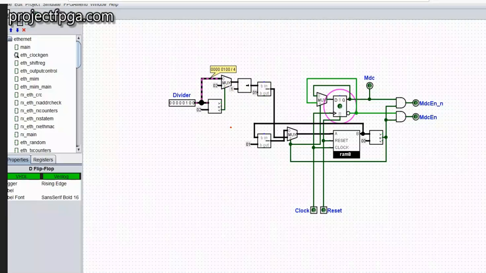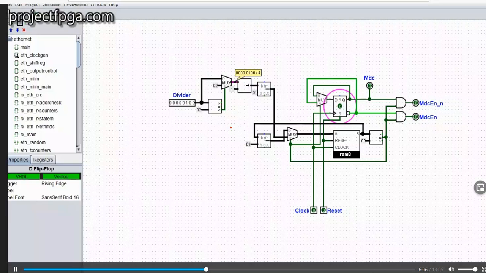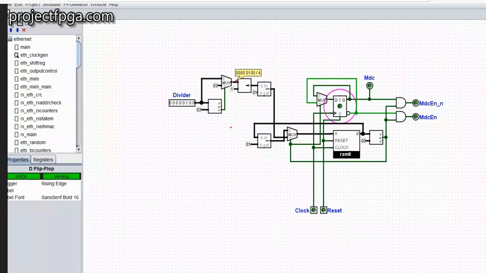So why does it do this? Because at this point the clock divider will still have to be divided by 2. So here is the shift right by 1, and shifting a bit by 1 means dividing it by 2.